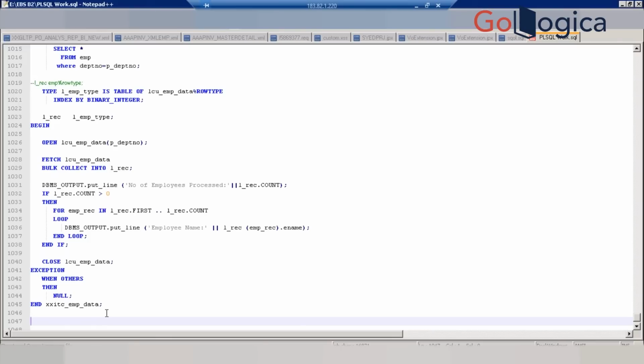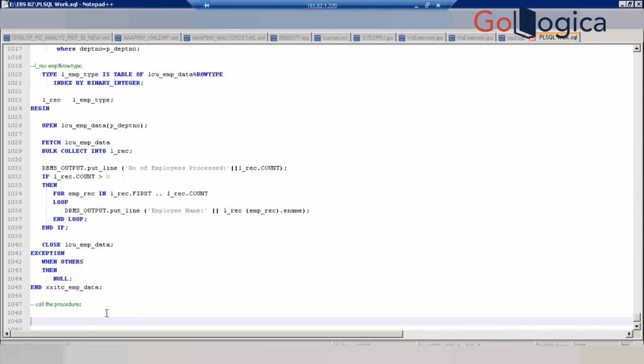How to call the procedures? EXECUTE procedure name. Okay, this is the one with the parameters.